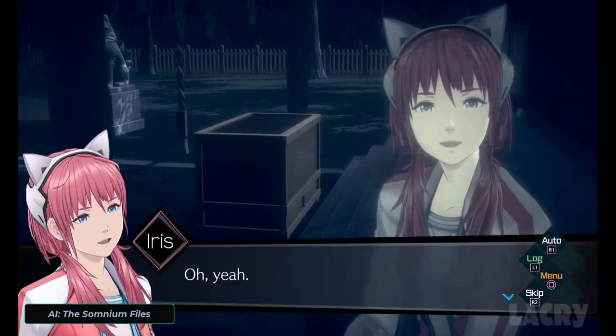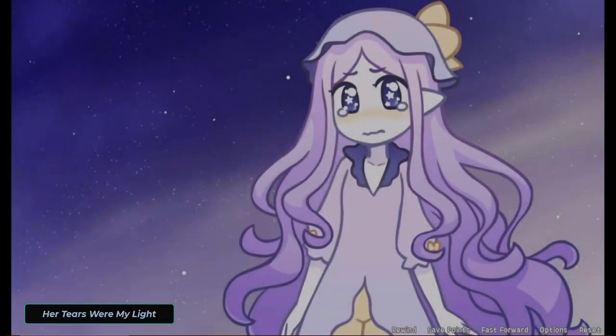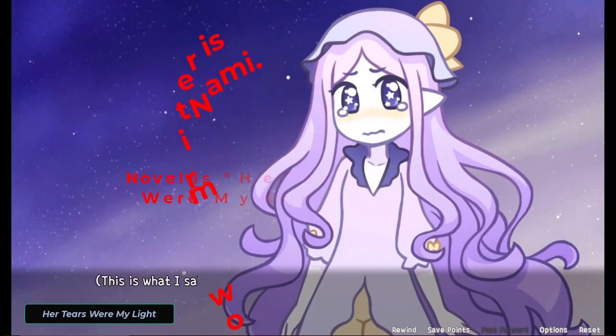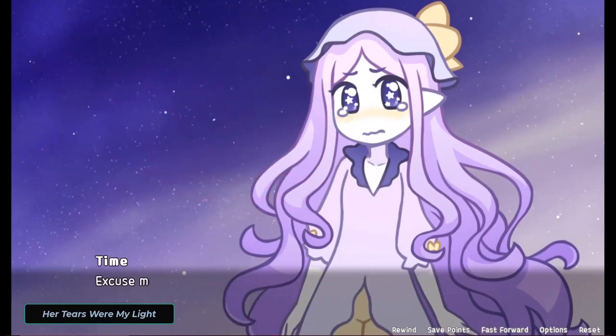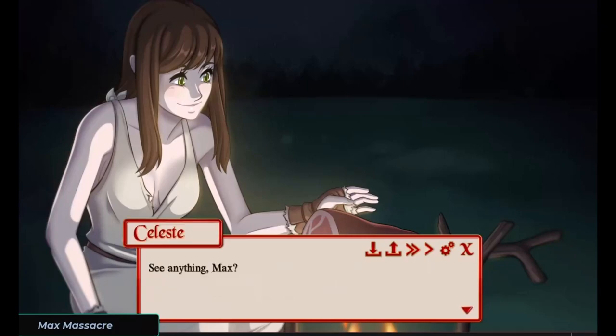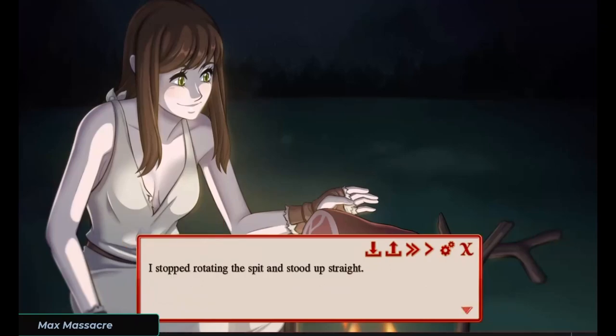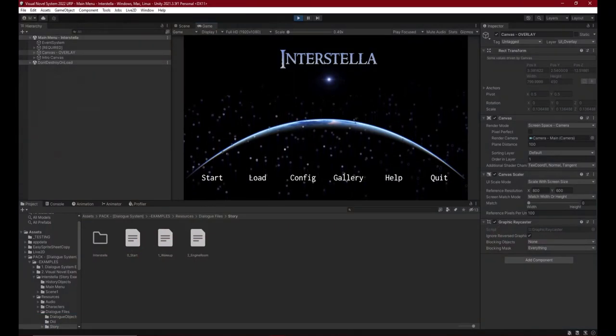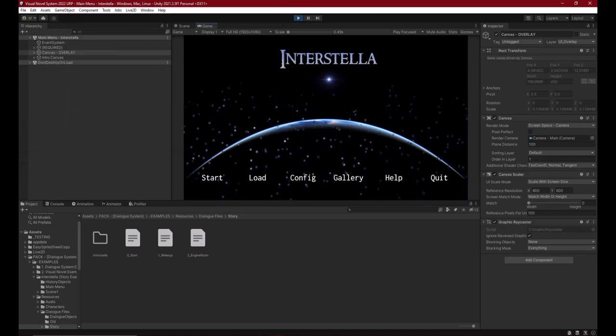Now, still to this day, an older visual novel called Nom Nom Nami is one of the most memorable ones I've played because it had such a unique little storybook look to it. But additionally, another one, Max Massacre, was very cookie-cutter style, and yet I really enjoyed that one because of the relationship between the two characters, the dialogue, and it was entertaining. So, as long as you have one or the other, you should be good, but if you have them both, then your visual novel is going to be great.